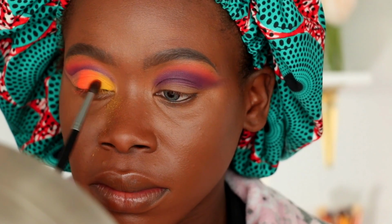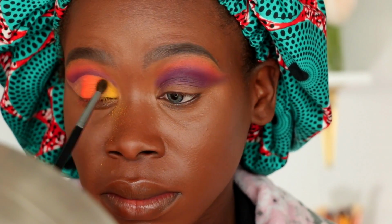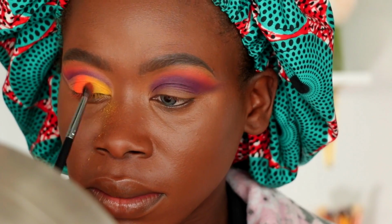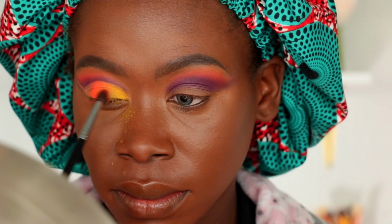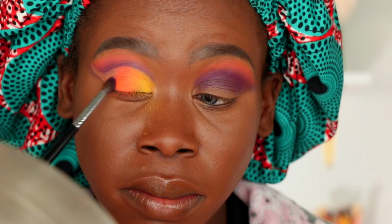I'm then going to go in and blend between the two shades, going back and forth between the yellow and the orange shadow, just to make sure that we're creating that really beautiful and natural gradient from one color to the next.